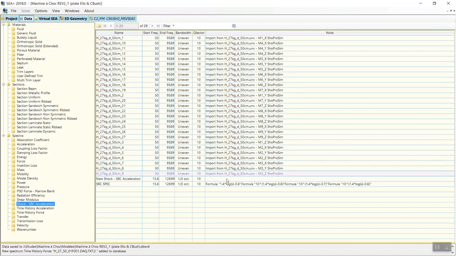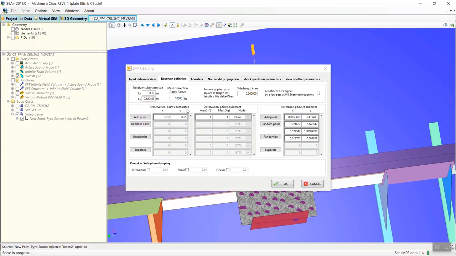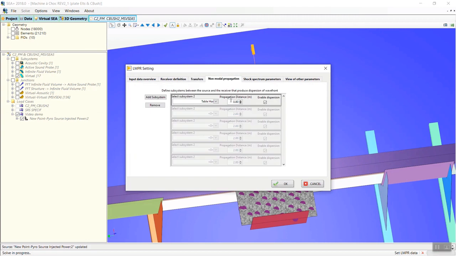Now, if we put a little bit of scattering on this prediction, I go back to the model and go back to LMPR shock solve. Now I'm setting the dispersion to 1.5 meter, which is one wave go and back from boundary in order to build a mode.